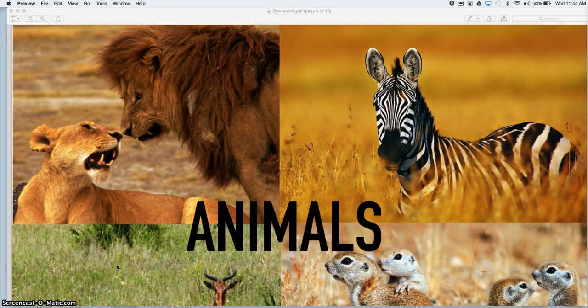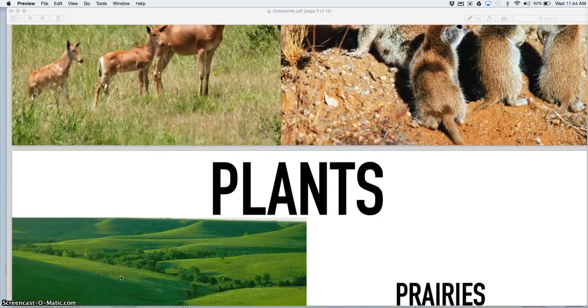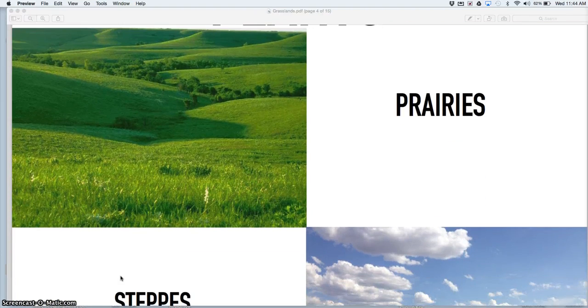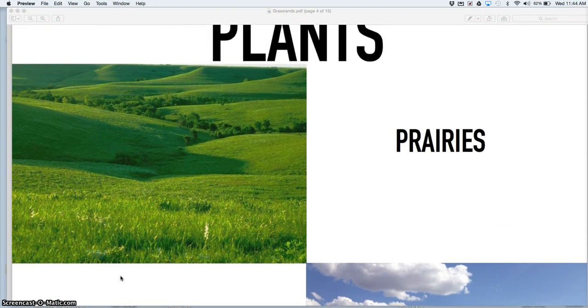Okay, most of the animals in grasslands are herbivores, burrowing animals, and their predators. Since there are so many herbivores, each species has its own specialized niche. For example, elephants would eat short grass and zebras would eat tall grasses. And insects are abundant in grasslands. The 4 subcategories of grasslands are prairies, pampas, steppes, and savannas.